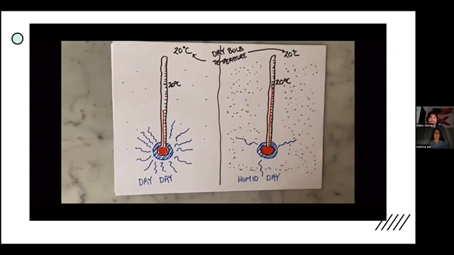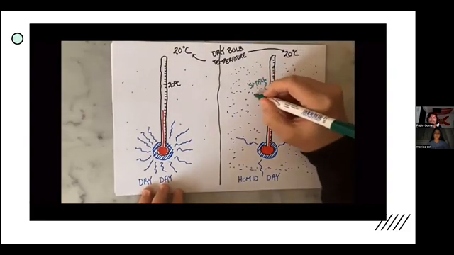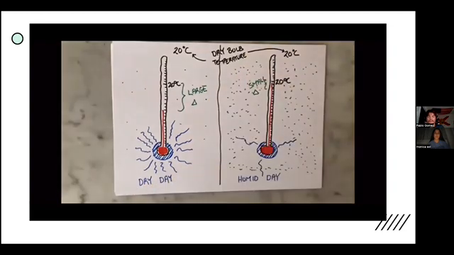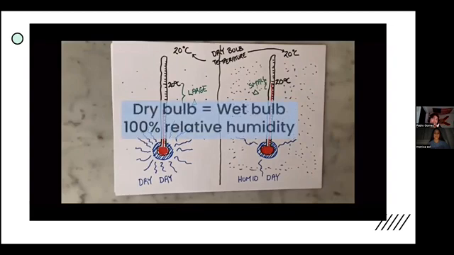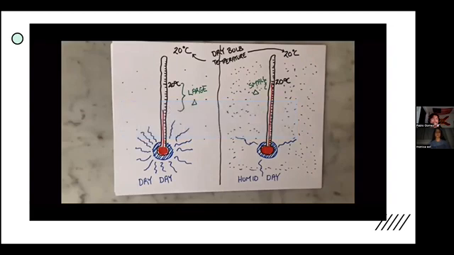So this is the first part of your answer. It could be that someone is talking about wet bulb temperature not because they are interested in the wet bulb temperature reading itself. They're actually interested in the difference between the wet and the dry bulb temperatures. The bigger the difference, the drier the air. If there's zero difference, that would mean I have air with 100% relative humidity. The air is saturated with water and there's no space for water to evaporate and hence drop the wet bulb temperature. So a high wet bulb, meaning one that is close to the dry bulb, simply means I have very humid air.